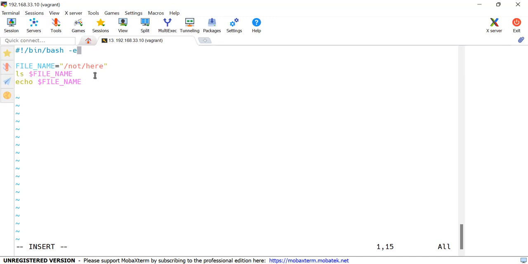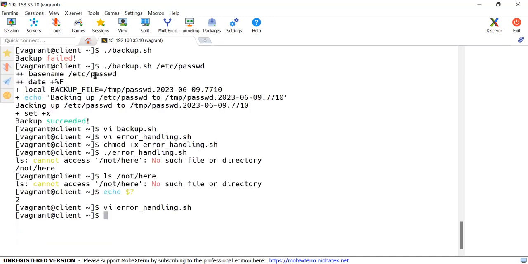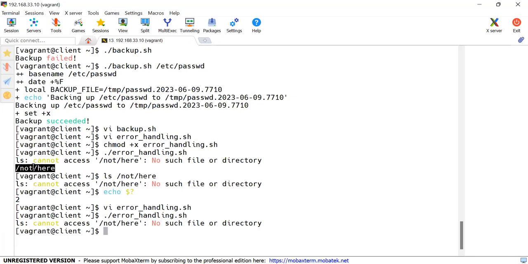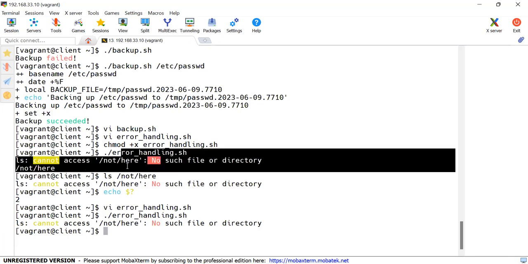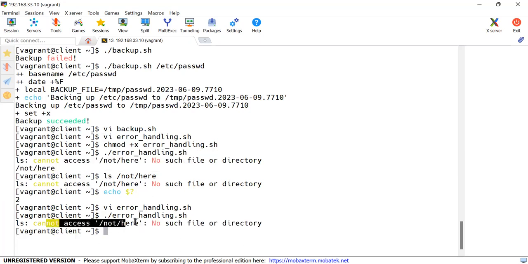But if I use -e, if the script has any errors, it throws an error and it stops, or it exits the script right there. Before, it was moving to the next line also. That means it was not managing those errors. Now by adding -e, if you have any statement which returns a non-zero, then the script exits right there. Is it clear about that -e importance?